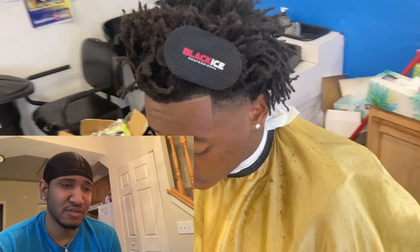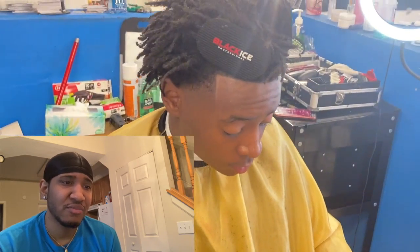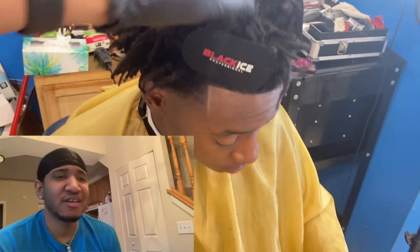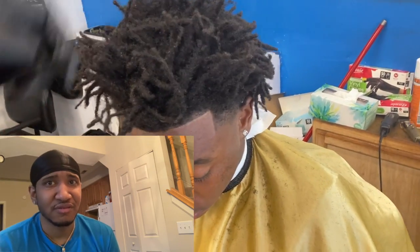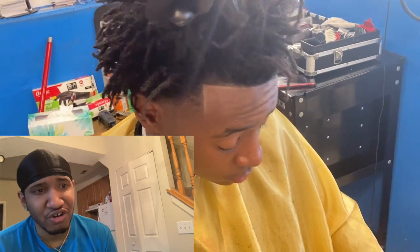All right. I've been cutting this hair for a minute, too. I ain't did nothing but taper and line him, the sides and the back. That's what a lot of the young people get now. They get these little nappy, dreaded looks, and then they keep the sides and back tapered. But I had to make sure I got him crispy, though. That's decent. Got them all the way together.